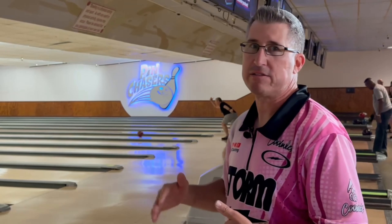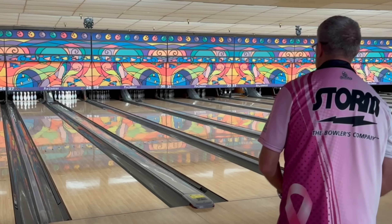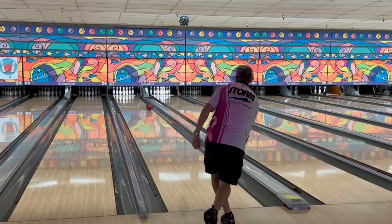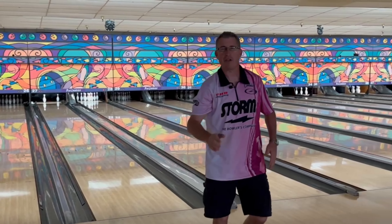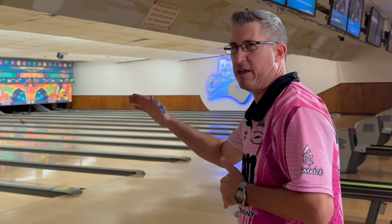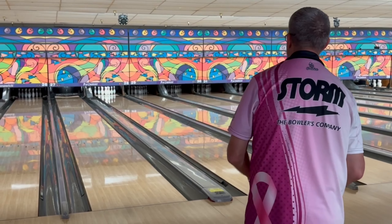With the TNT, the drilling or the cover-core combination gives me a very under-over reaction — it does one thing one time and something different another. Moving to the IQ Tour Ruby, which is closest to out-of-box — I haven't scratched it much since my video because I wanted it shiny compared to the Revenant. On this house shot with the R2S cover — which is a weaker pearl compared to what's on the Infinite Physics — it should be smooth but longer and quicker than the TNT. The ball is designed to be a little bit sharper, but the R2S cover with reactive gloss on it gives a much smoother motion than the sharp pearl motion we used to have.